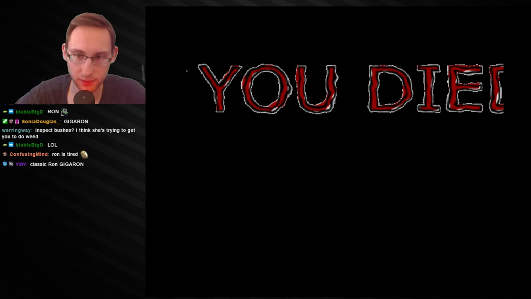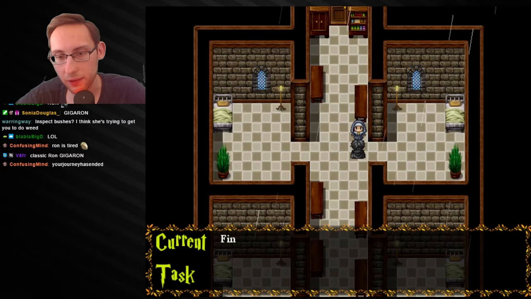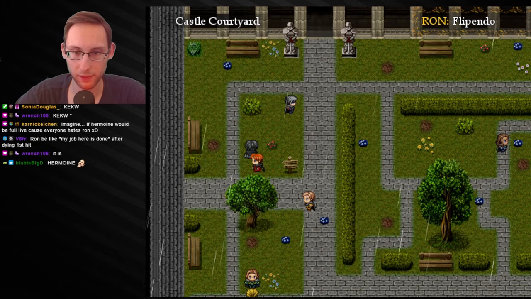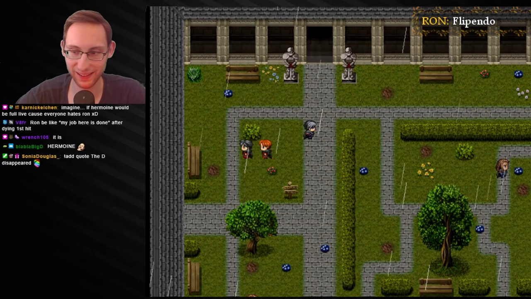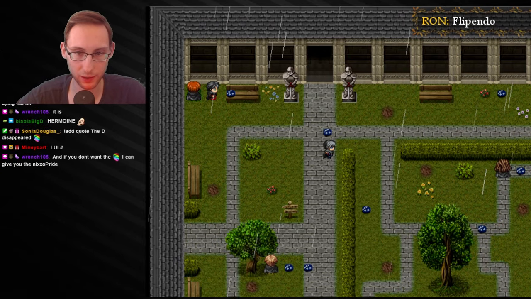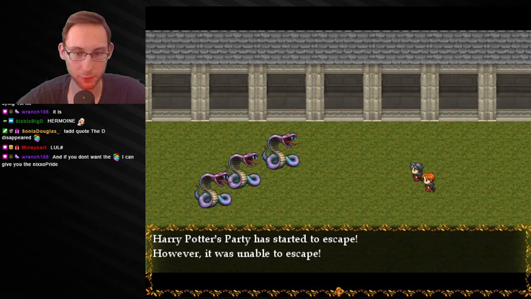You die now, I guess. After the D disappeared. Wait, you actually spawn here? Are you kidding me? Oh my god. Okay, it's fine. At least Ron is restored as well. Okay, could it be in here as well? Yeah, Ron's job was done. He did a hit to the rat and he took a hit. That's all you can ask for. I didn't mean to run it. Oh god. Harry Potter's party has started to escape.